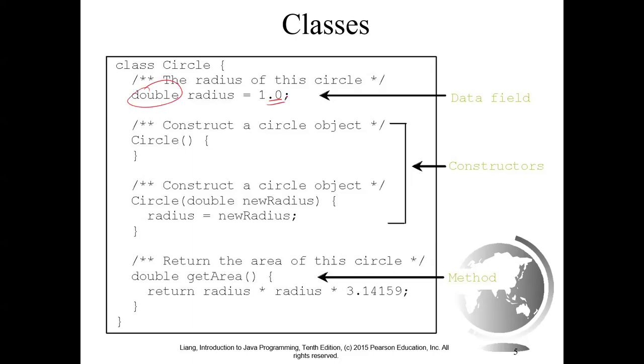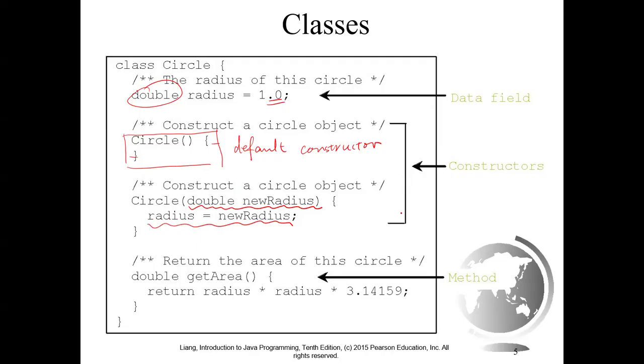Here it is the double, so we are using the fractions. And we declare the constructors, which is used to initialize the classes. Here it is the default constructor. And as you can see, we can have nothing there, right? And then we can still overload another constructor there. Here we pass the new radius to this constructor. And then we assign the new radius to the radius itself here. So in this case, we can initialize a circle by passing a number as a radius.